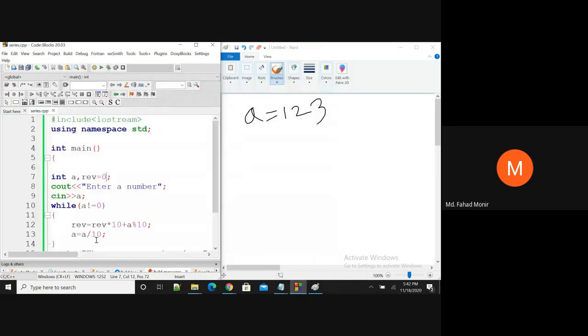So for the reverse number, why is this happening? Because if you do not take the 0 in here, it will take a garbage value and that number will be multiplied with 10.